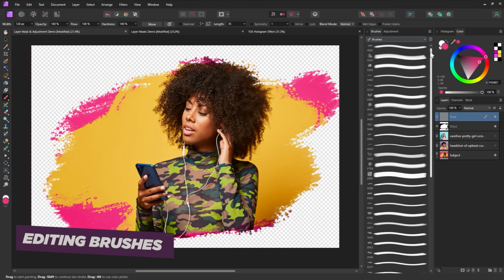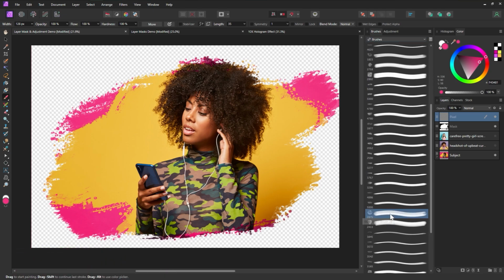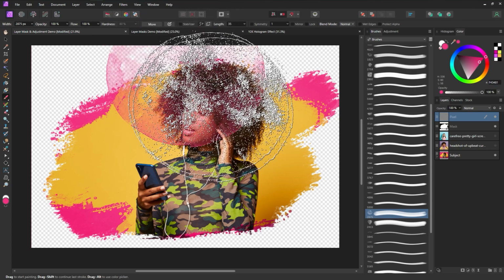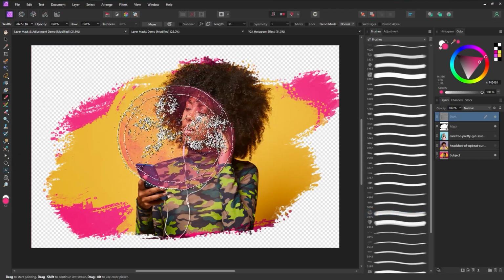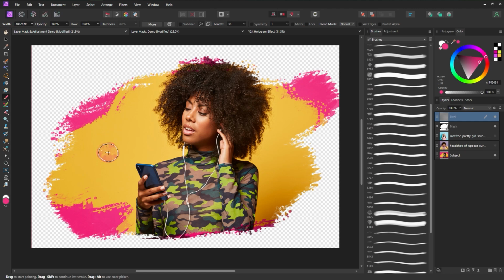Now, all of our basic brush settings are right here in the top bar, but to easily control the size of your brush, you can actually use the left and right bracket keys. And this trick is going to work for any kind of brush tool. So when you see me magically increasing or decreasing a brush size, I'm using the left and right bracket keys.